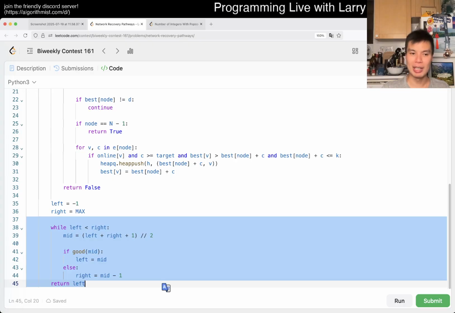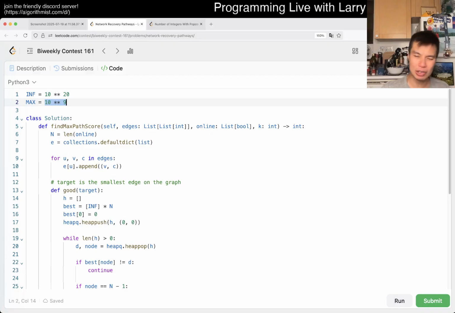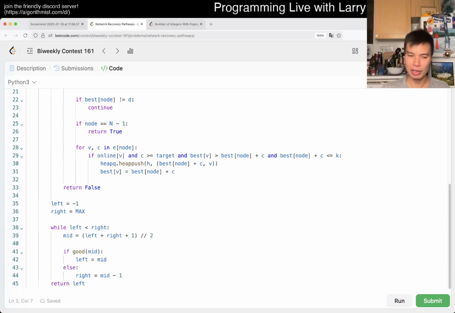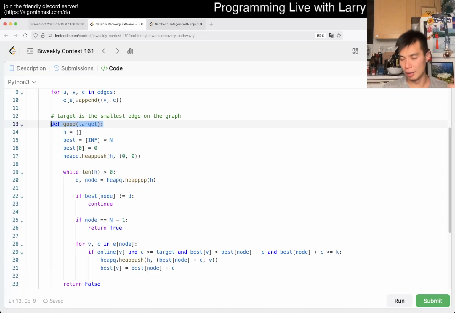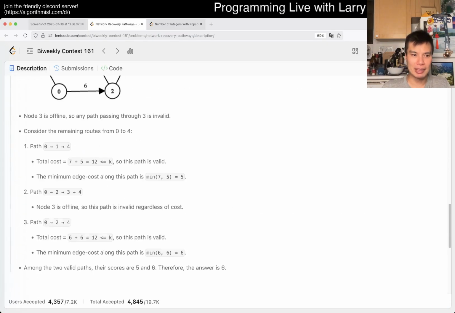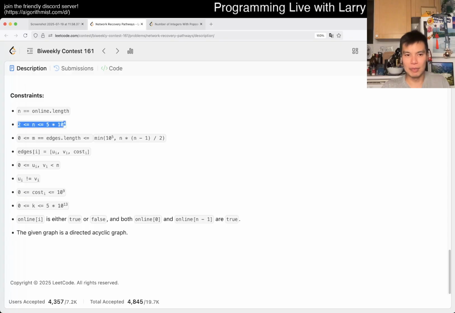What is the complexity here, right? Max for me is just 10 to the 9. We could do something about max edge weight, but this is a little bit easier for me. And this only means about 30 iterations, right? 2 to the 30, so 30 iterations, and then this is of course all of v log v, right? So it's going to be v log v times log range, which for this problem is fast enough because we don't have that many edges. Keep in mind that nodes are actually 5 times 10 to the 4th. Edges go to 10 to the 5th at most, which is not that many.